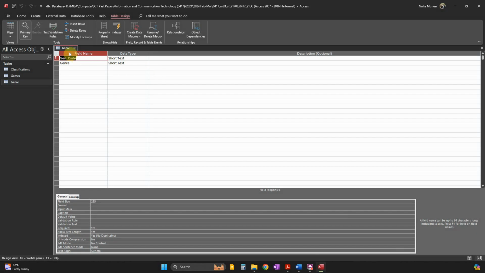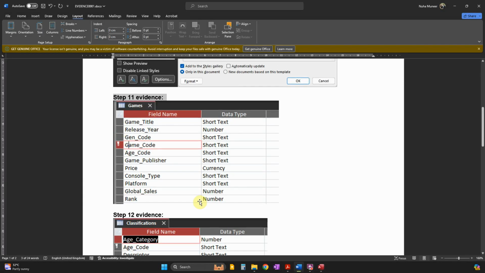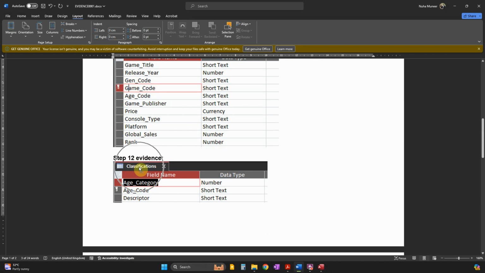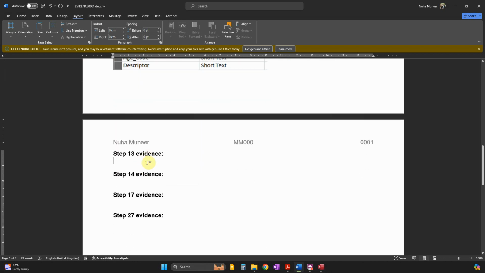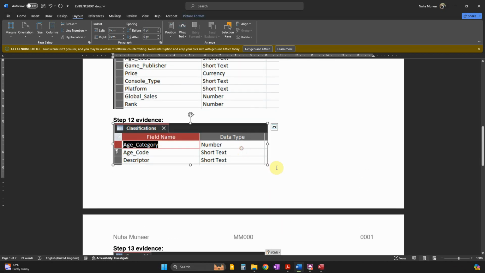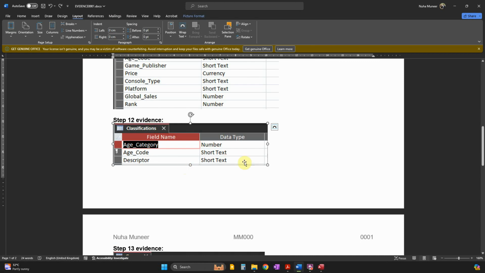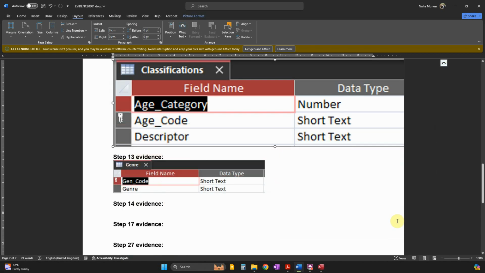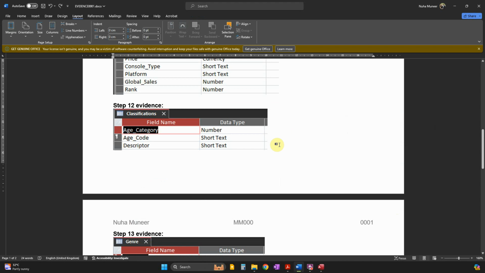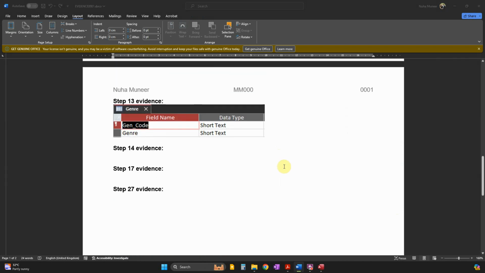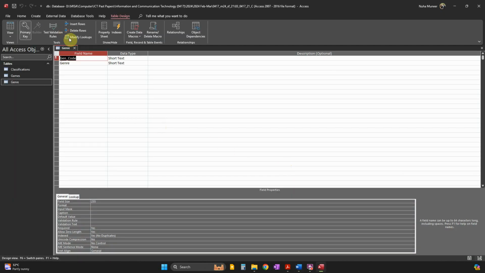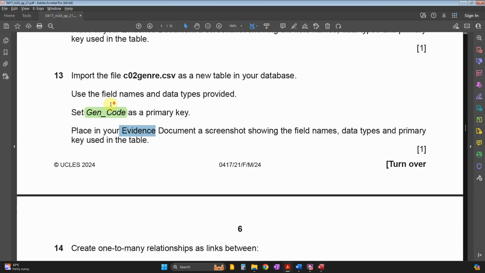One thing is, whenever you take a screen capture, make sure you're including the title of the table. So don't do it without it. It's better to include it. It will be a much clearer idea. So you can see here, in every screen capture, I put the title of the table. Also make sure it is not a small screen capture, because this file has to be printed out and the examiner has to mark depending on this file. So make sure it is clear. Don't make it too big either, it's crazy. Just do a good size, suitable for print out and visible to the person who marks it. So we're done with this step. Let's move to the next.